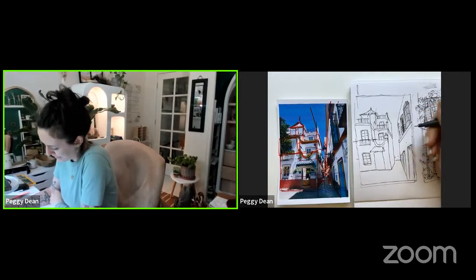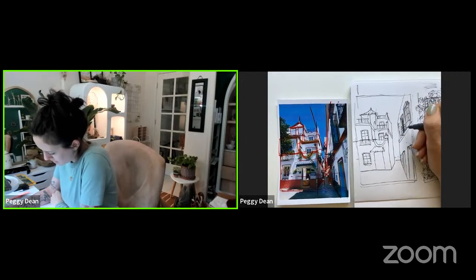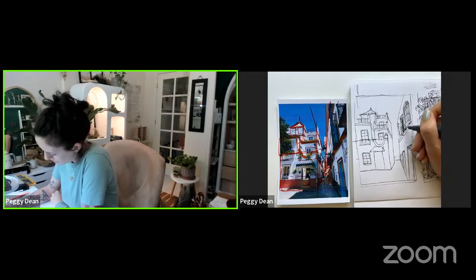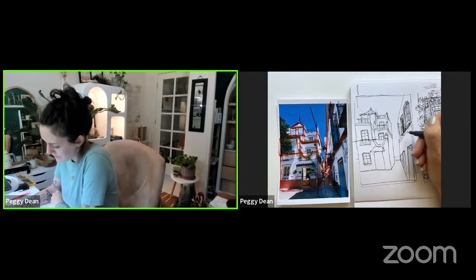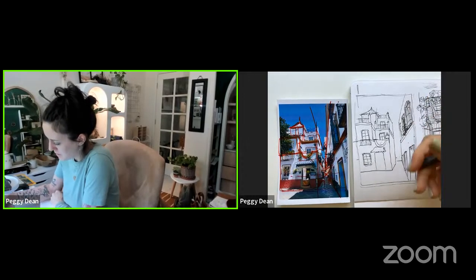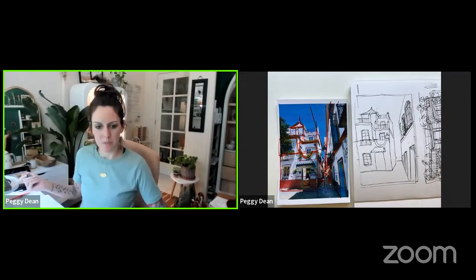I should have done that before I added all this detail, but what I can do to preserve that a little bit is just, where this corner meets, it can shoot out just beyond the edge and then connect. And I can just shade these really well because technically they're underneath, you know, so we're seeing them from below. So why wouldn't there be shading there? I mean, there is even here, but that's how you can get that in there.